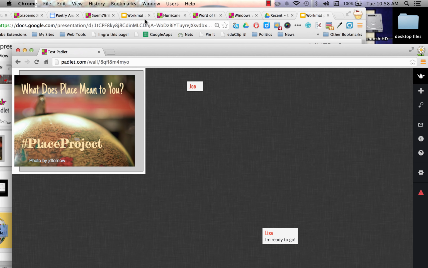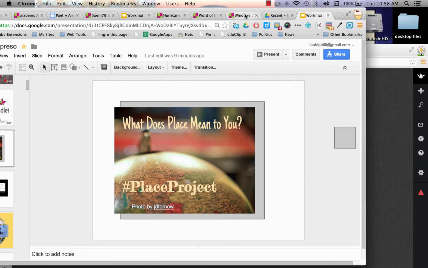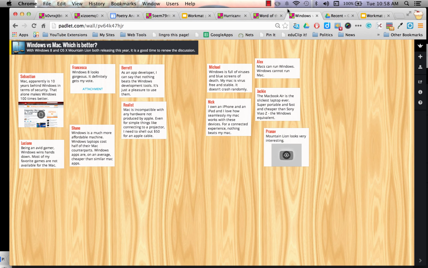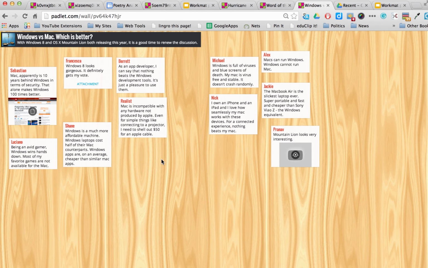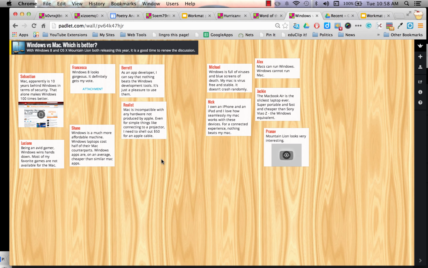So I want to share some examples of Padlet and what you can do with Padlet. Here's a couple great examples of using it. You can use it in your class. If you have Bring Your Own Device, students can just take the shortened URL and type it in. You can watch a video that I just created about how to shorten that URL. And students can type in and get directly access to this wall.